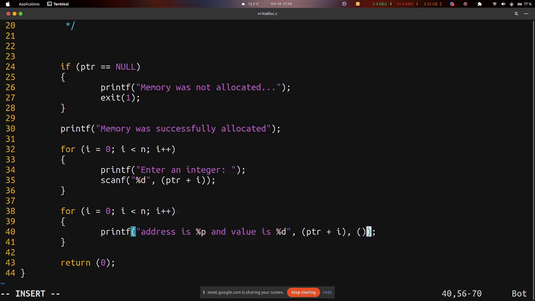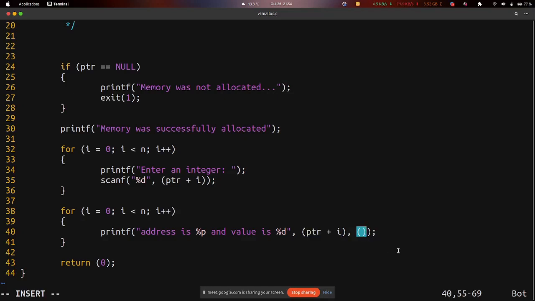Then the value, this is where I talked about dereferencing. This pointer means address. We do not dereference; that's exactly what I used in this scanf. So that is the address at each index.